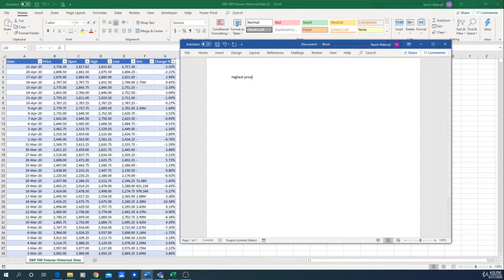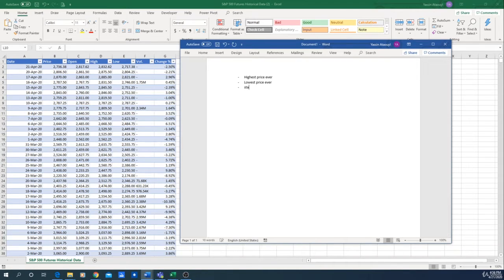And don't forget, open up your Word document so you will be able to write down all the goals. So the highest price ever. Once again, when I say the highest price ever, I'm talking about this time frame, so in the past year, not the all-time high. Same thing for the lowest price. So those two elements will be very important for us to be able to do what we want to do with the data analysis.